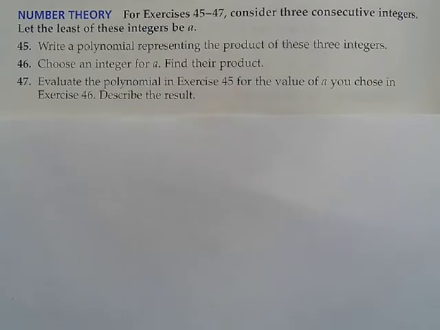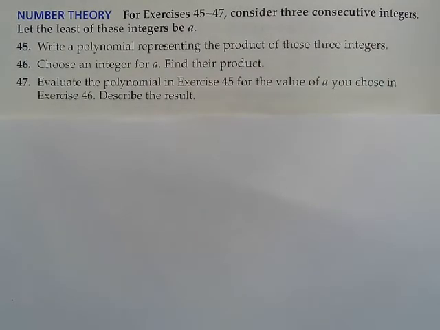Okay, let's take a look at problems 45, 46, and 47. And these are problems that you're going to have on tomorrow night's assignment. Let's take a look at 45. It says, for exercises 45 to 47, consider 3 consecutive integers. Well, if you remember, consecutive integers are one right after the other, like 1, 2, and 3, or 6, 7, and 8. They're consecutive. I want 3 consecutive integers.